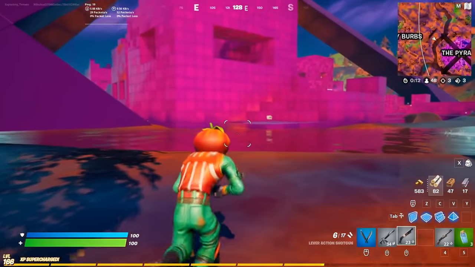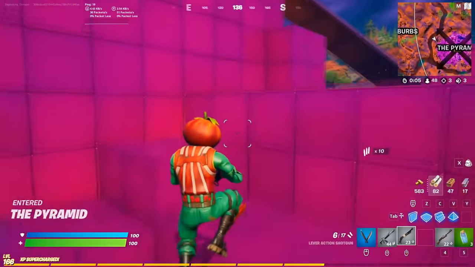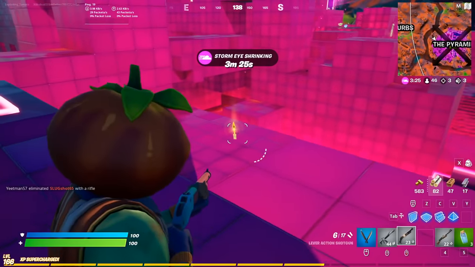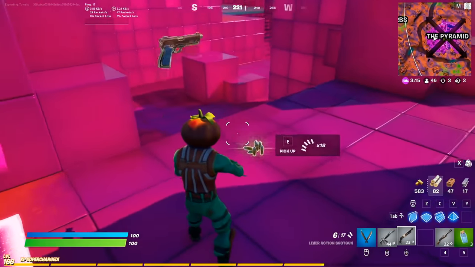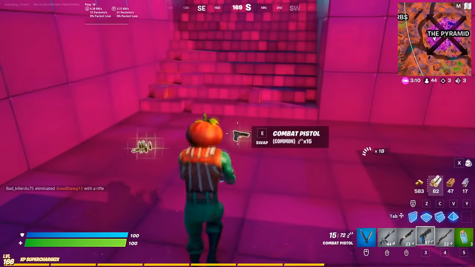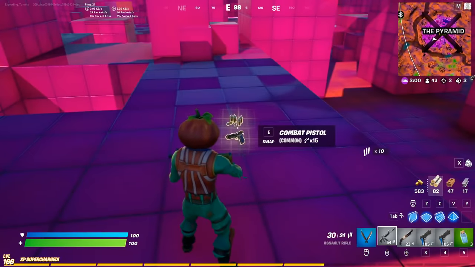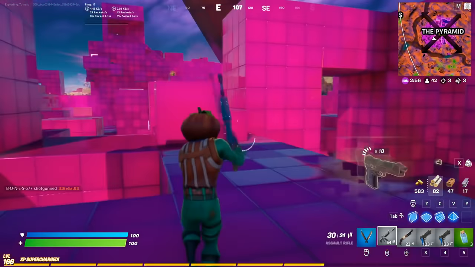The bad news is I need to find a golden weapon. And it can't be from the ground either. It has to be from a chest. Great. Just like I said, not from the ground. Ooh, a gray pistol. Sick. Ooh, another gray pistol. Sick. Ooh, a third gray pistol. Sick. I'm just kidding, I'm not picking that up.